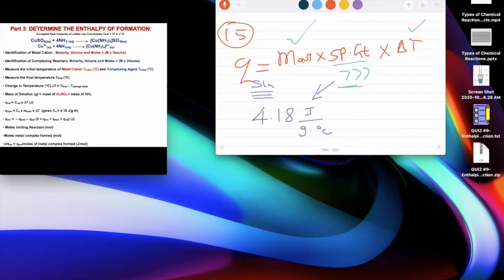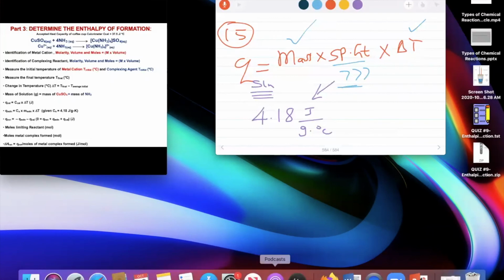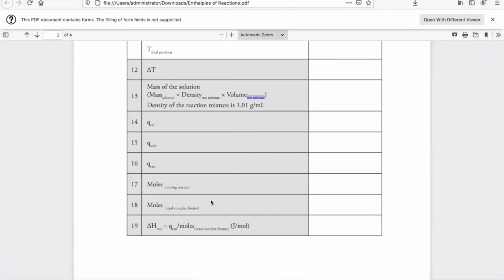And of course, the limiting reagent, that's why I had to point out why we are paying attention to the stoichiometry. You know how to find the limiting reagent. If the mole ratio was, all right, 1 to 4, you take, if copper sulfate is the limiting reagent, how much of the product will be produced?